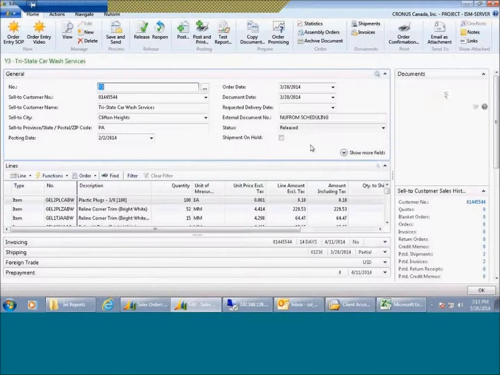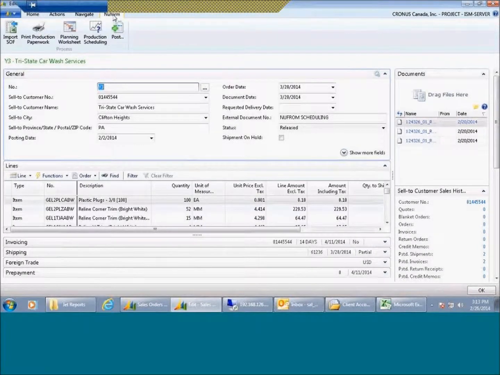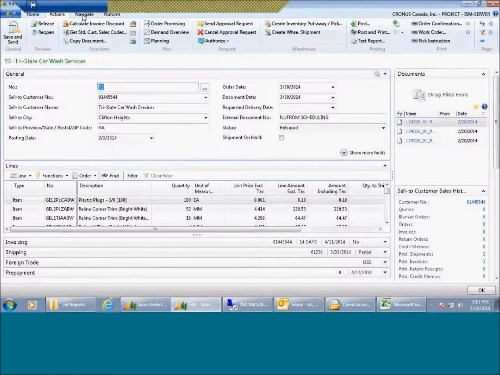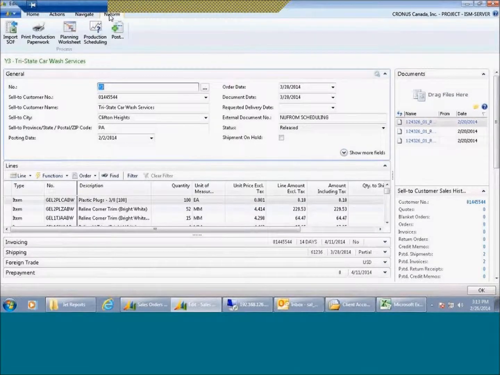You'll also see that there are other functions up top. This here is the ribbon. It should look similar to your Office products, which are Word and Excel and Outlook. What you can do with them is you can create your own tabs, thereby embedding your business process directly into the software. This also makes it easy for the average user getting up and running. So instead of trying to navigate between 50 different menus, I've now, for this particular customer, made it very simple.